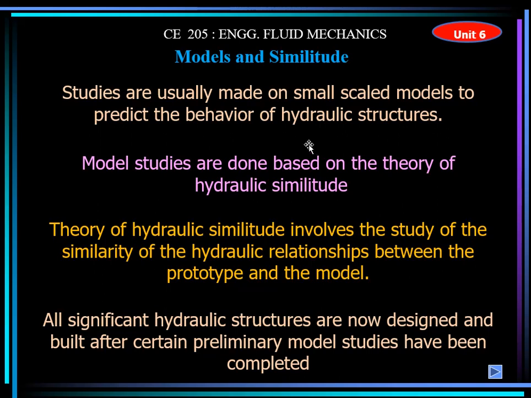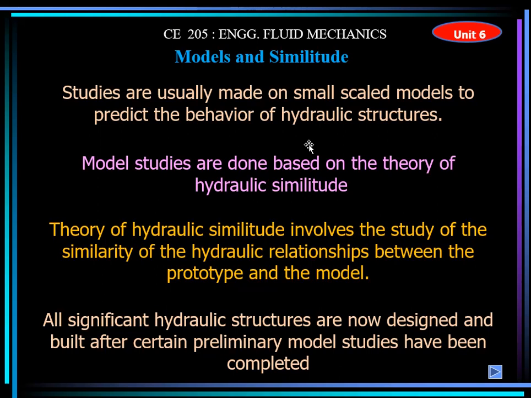So when we are studying this big hydraulic structure, instead of going for the real object, we make a small model of that, and we study the properties of that big channel on this small model. Once we find out this is a good design, safe design, economical design, then we build the actual structure. For example, if I want to design a big water dam, what I will do is make a small model of the dam.